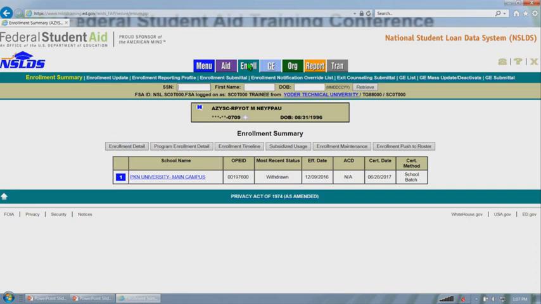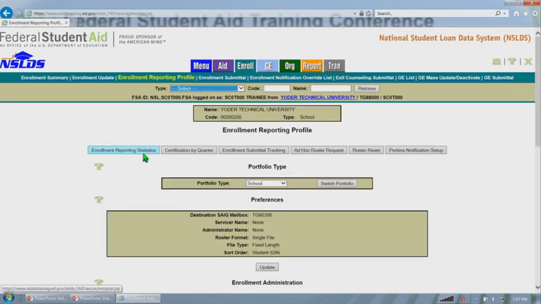There are several different things that the information is needed for, just like Cynthia mentioned at the federal update yesterday, and Eric Curdy mentioned yesterday at the NSLDS update. It's very important that we receive this information in a timely manner. It has a lot of effect on the servicing of the loan, and also 150%. You would be surprised how lateness would really affect the student. Since we're talking about timeliness, we're going to go over the enrollment reporting statistics.